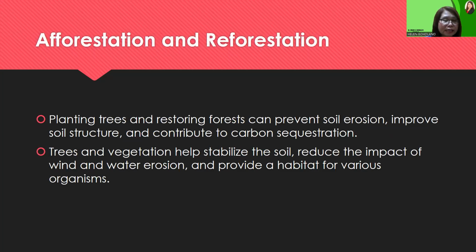Afforestation and reforestation. Planting trees and restoring forests can prevent soil erosion, improve soil structure, and contribute to carbon sequestration. Now, I think some schools or LGUs, not only schools but also LGUs, are encouraging their people to plant trees. So trees and vegetation help stabilize the soil, reduce the impact of wind and water erosion, and also provide a habitat for various organisms.